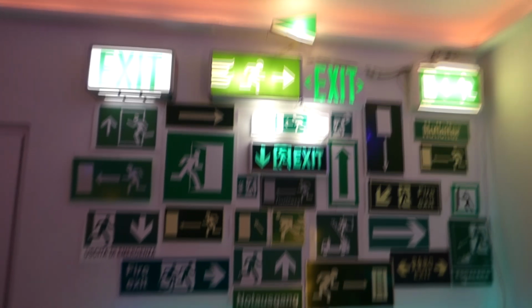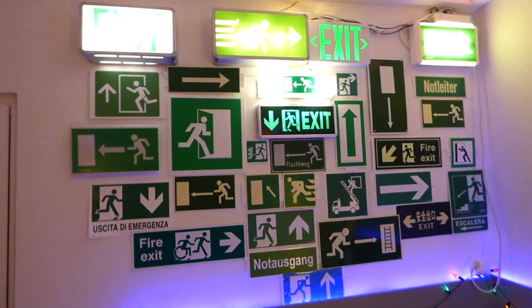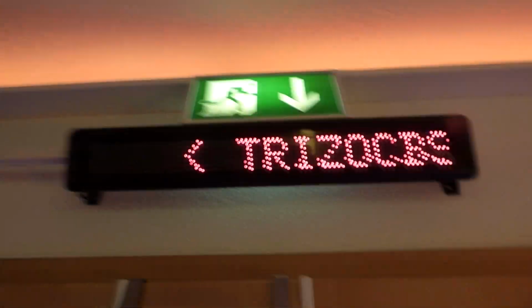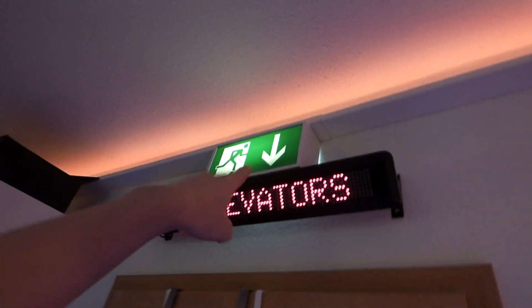It's been a few months since I've done the last Exosign update, so I guess let's just do another one. But before we go into detail about that wall, let's start off with this one right here that we all know, my very first one, the Gessler Lumina, right there. It's got a fluorescent in it.